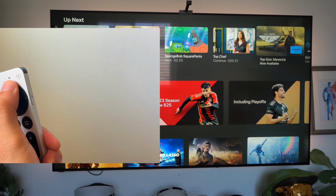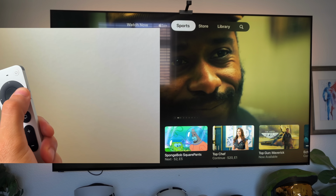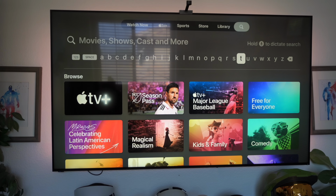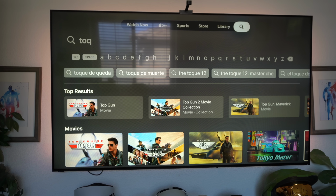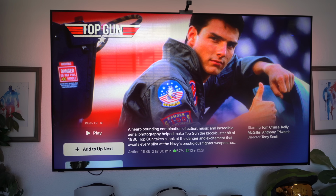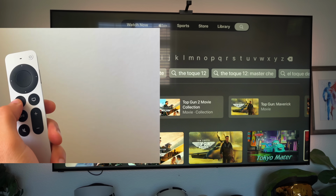So if you're wondering what series or what show is being streamed right now, but you don't want to search through streaming services after streaming services, you can literally search it up right here, and it will actually bring up the streaming apps you have installed on your Apple TV. So you don't have to play that guessing game on who's streaming what. I meant to type in top, but I put a Q. So Top Gun right now is available right here. If we click on it, it tells us right here it's available on Pluto TV. It just makes life easier utilizing the Apple TV.